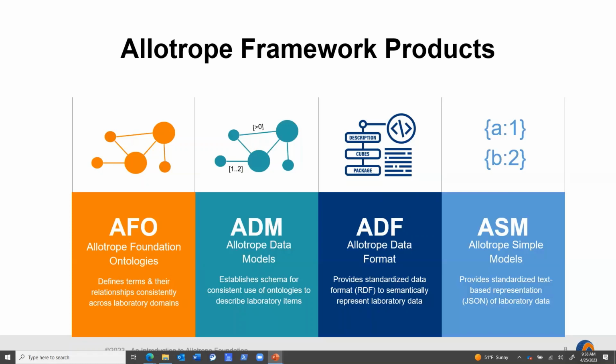From there, then, we developed the Allotrope data models. So Allotrope data models are semantic web-based models that represent the data that we're working with. And what we realized there was that some data can be a complex web of interactions. Some data we can try to condense down into a way that's easier to work with. And so from there, we created what are called tabular data models. And ultimately, our newest addition here, the Allotrope Simple Model.